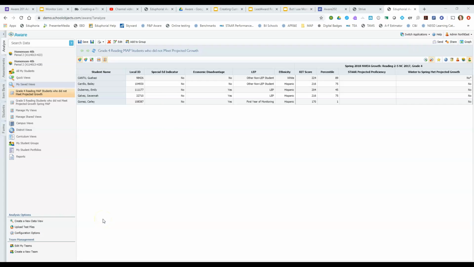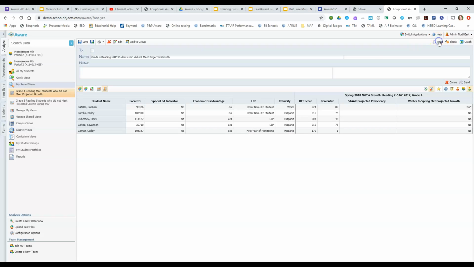However, if I want to share it with some other users, then I need to take a couple of other steps. So this is where I want to think about, okay, since this is a short list, maybe these are just the students in one particular classroom of teachers. So if I want to share it with just those teachers, I have to come up to Send and hit the plus sign next to 2, and then I need to search for their username. I'm going to search for a last name, and then it pulls up some users. I can add them. It's a whole lot faster if you type in just their particular username, like mine is WDELAC, and then hit search.